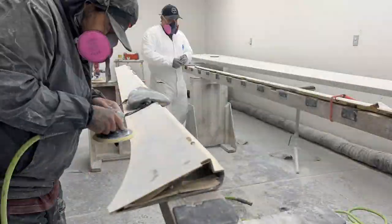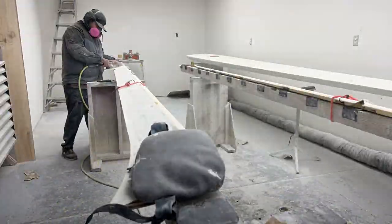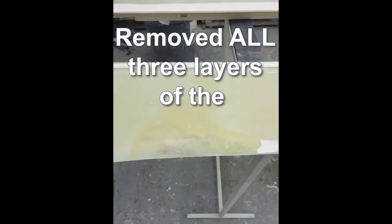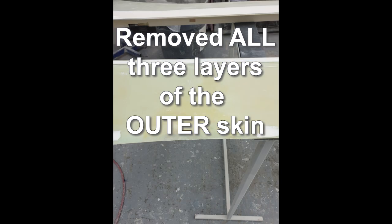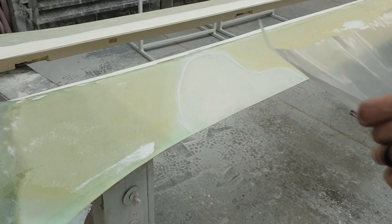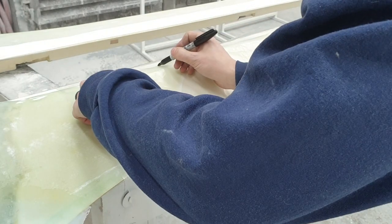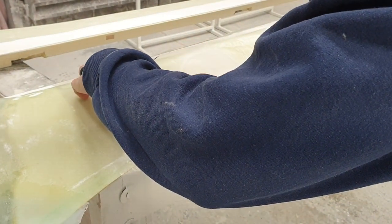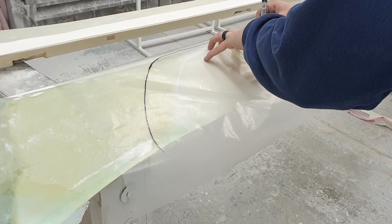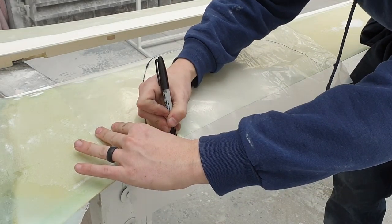We keep the weight as low as possible by keeping the shape as close to factory as we can. We found a delaminated area that was in need of repair. We didn't take a video of the scarfing process, but what we did was remove all three layers of the outer skin all the way down to the foam core, as you can see in the pictures. We plan to do a reverse layout to make sure we add the same amount of each layer that we took out. It has already been scarfed out to the proper scarf distance.